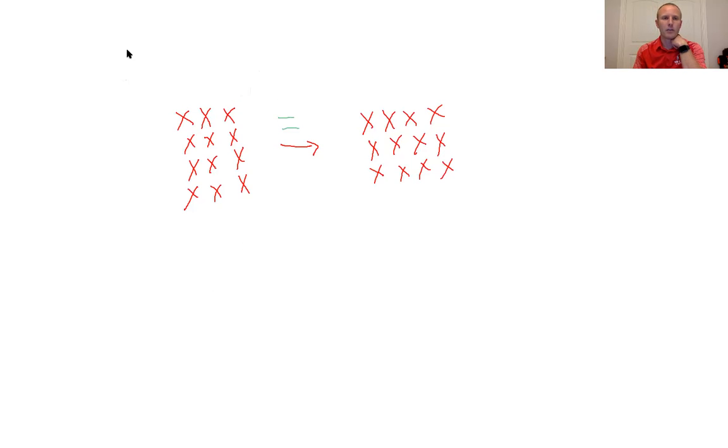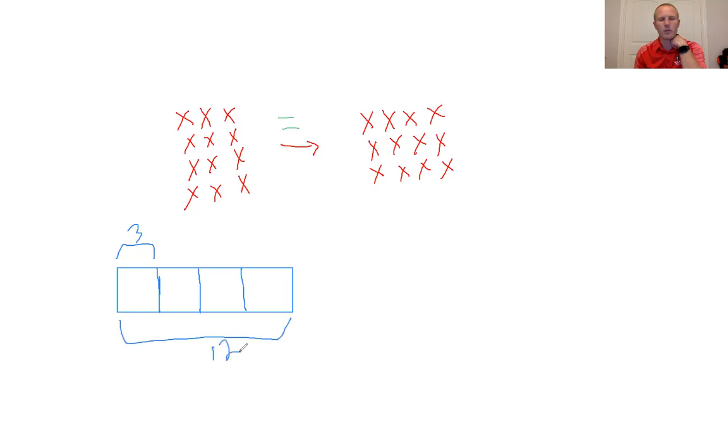So I could have this tape diagram, a similar one or the same one that I just drew a minute ago. I have 4 groups of 3. Let me repeat that here. And each group has 3 in it, and I have a total of 12. So you might be saying, well, Mr. Brunel, if we can rotate arrays, why can't we just rotate tape diagrams? And this is why we can't do that.